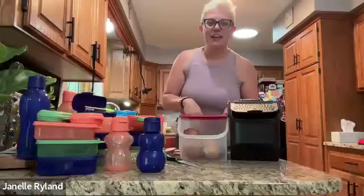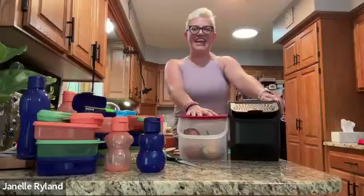Oh, that's right. It'll melt. Yeah. Okay. I got carried away and I started putting the cheese and the bacon on the potatoes before I put them in. I was like, oh, wait, hold on. I know you get excited. I'm like salivating over here. I know. They're so good.